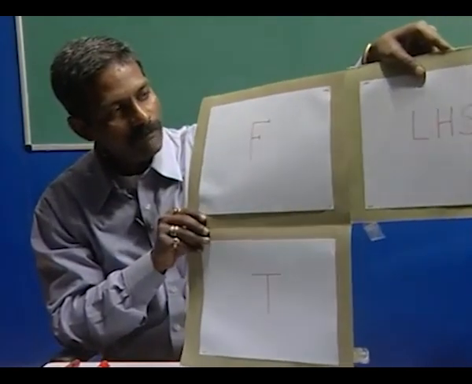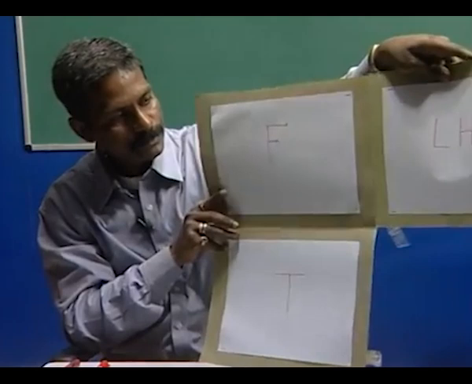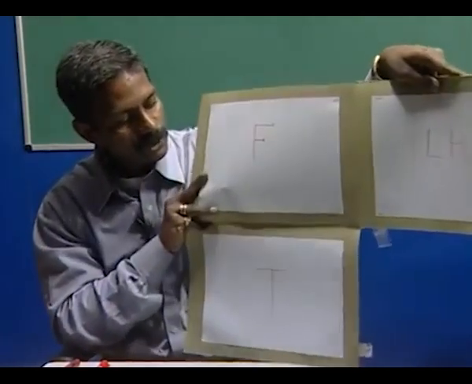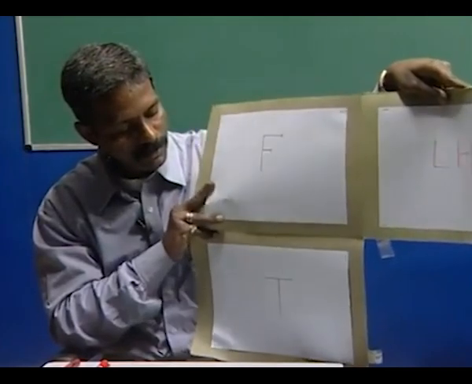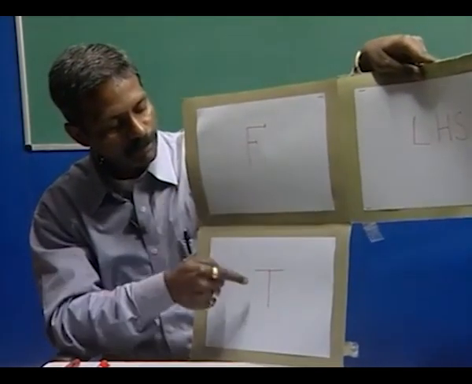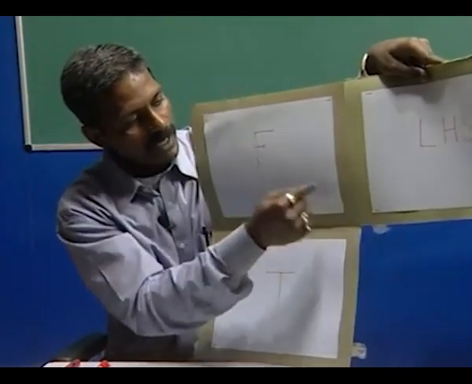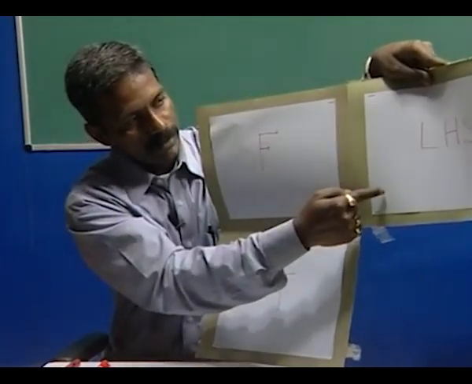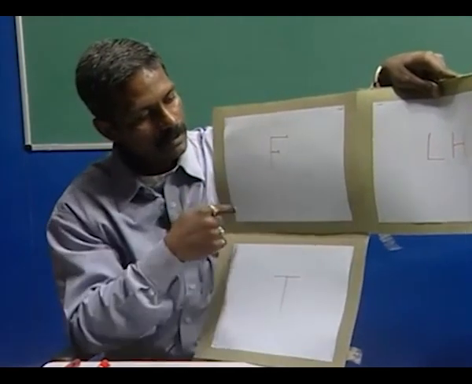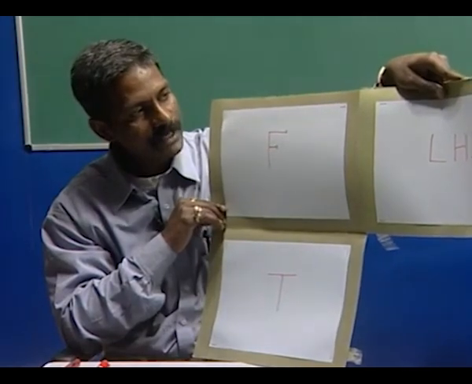Observe how the three views have oriented themselves. The top plane will show the front view. The bottom plane will show the top view. And the plane to the right of the front view here will show the left hand side view of the object. This is what you know as the first angle projection.